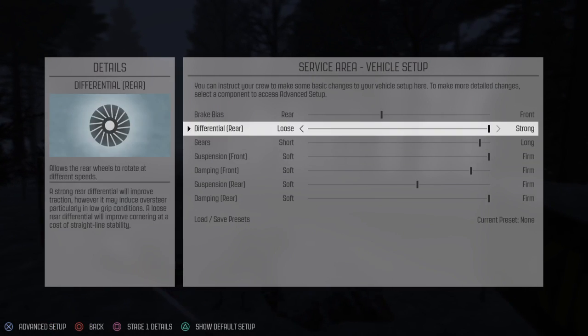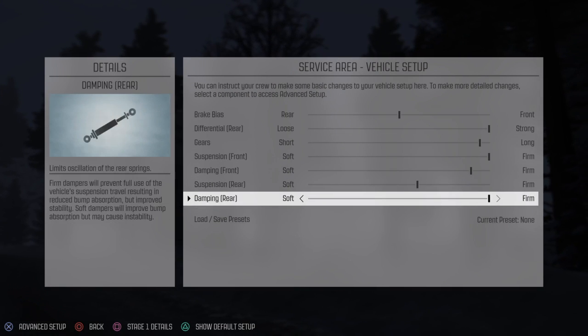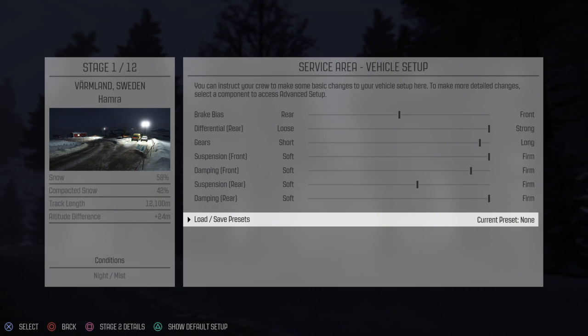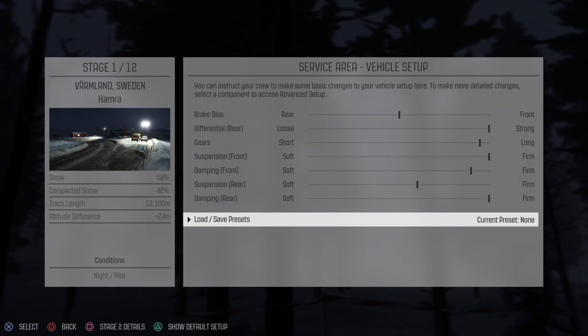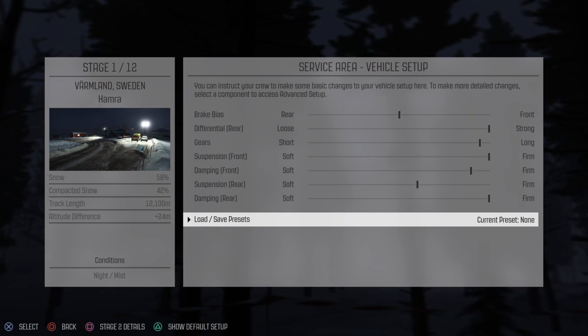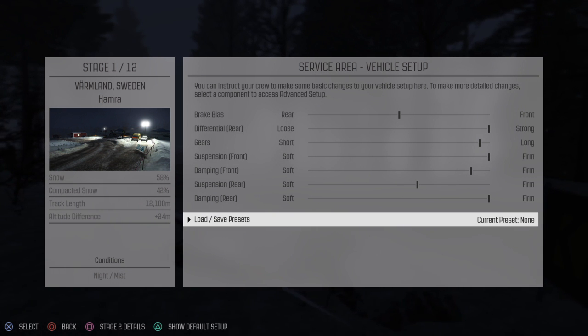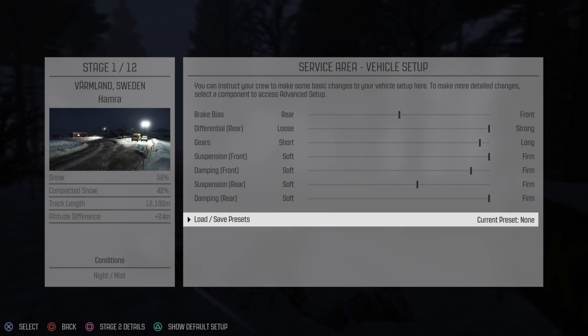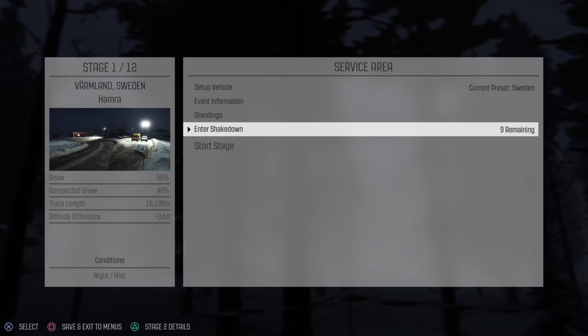Oh, and the brake bias. I'm going to move that forward and see how that does. And another shakedown. The gears seem fine. I just need to know what gears for what corner callouts. I think threes and fours is third gear. That's probably good enough to know. Let's check out the brake bias.